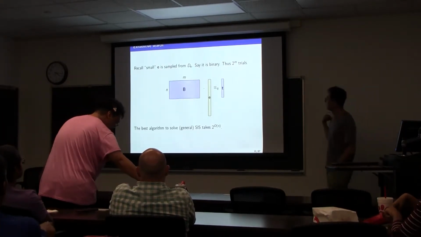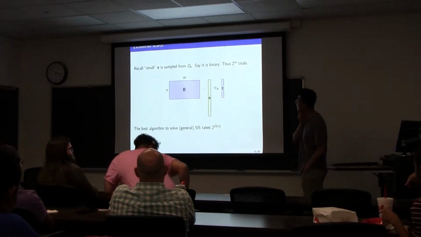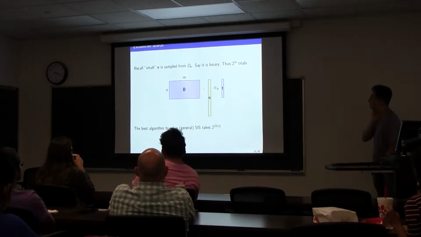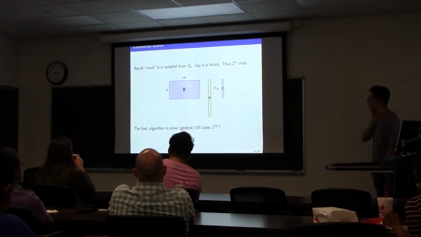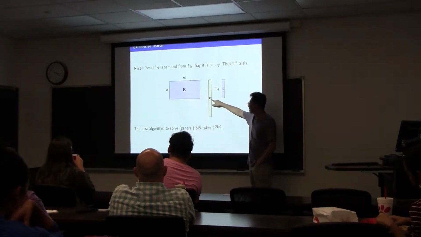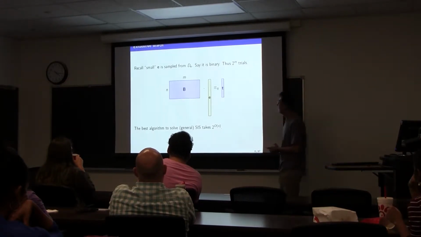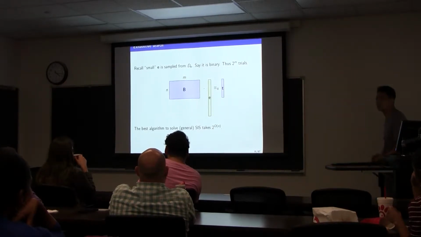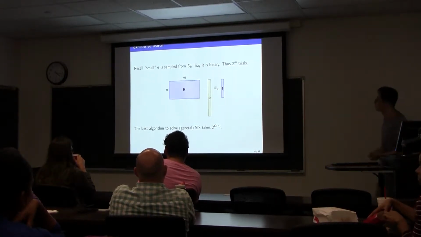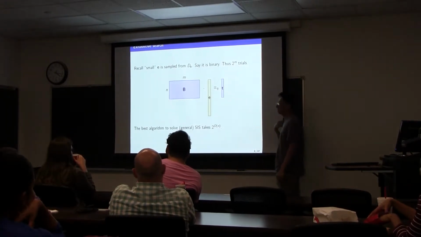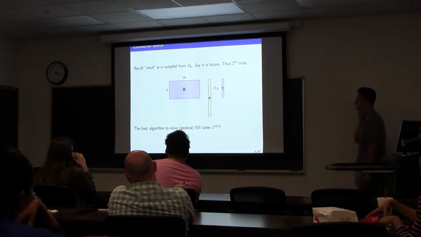So before we do that, let's consider a naive algorithm to solve the ISIS problem. You can do the same thing for the LWE problem. So how do we solve this problem by exhaustive search? Just think that every entry of E is binary, so they are 0, 1, they are really tiny. So we can simply exhaustively search all of them, and one of them is going to be correct. That takes time 2 to the n trials by enumerating all the possibilities on E. That already is an exhaustive search algorithm.